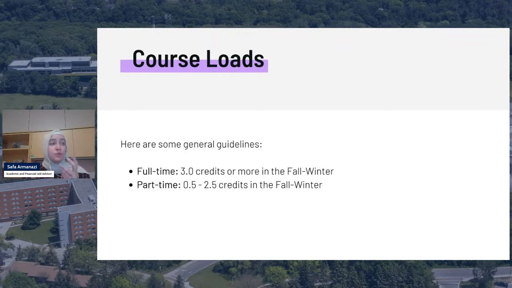It's important to know whether you need to be a full-time student or not for purposes like receiving government student aid, for example OSAP. The definition of full-time might be a little bit different, since this definition is from the academic standpoint. At UTM, we define full-time as being enrolled in 3 credits or more in the fall winter, but for purposes such as government student loans, the definition might be a little different. So it's important to ensure what is required for you to be considered a full-time student to be eligible for government student loans such as OSAP. It is also important for international students to be considered in full-time studies for study permit and visa purposes.